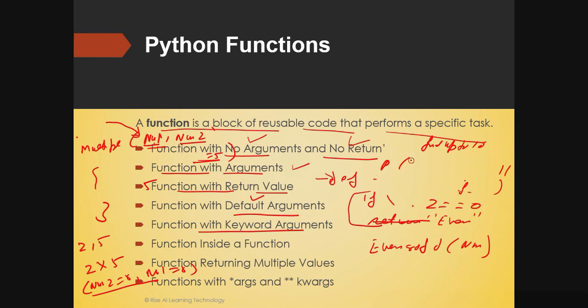In this bracket also we can pass the keyword. During the format method we can pass n equal to 1 or m equal to 2. I can pass them in any sequence, but it will still use them correctly. I can pass m here, I can pass n there. The same way you can call methods or functions by defining the parameters, and the order doesn't matter. You just need to use the variable name, assign the argument name, and pass the value.